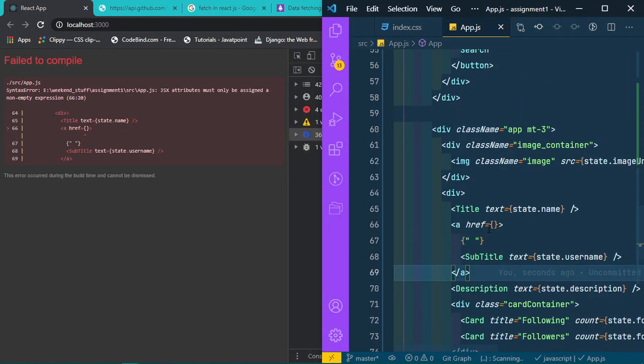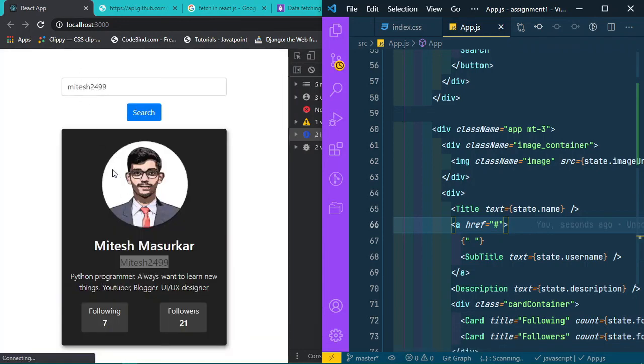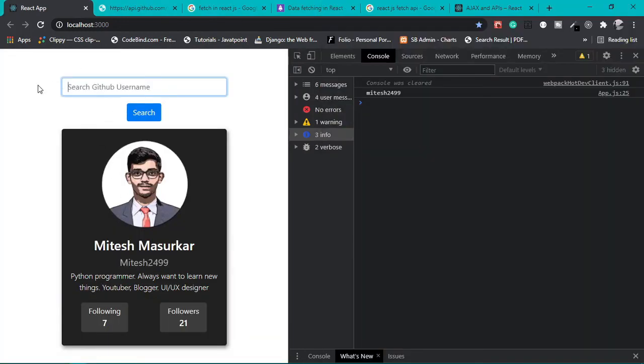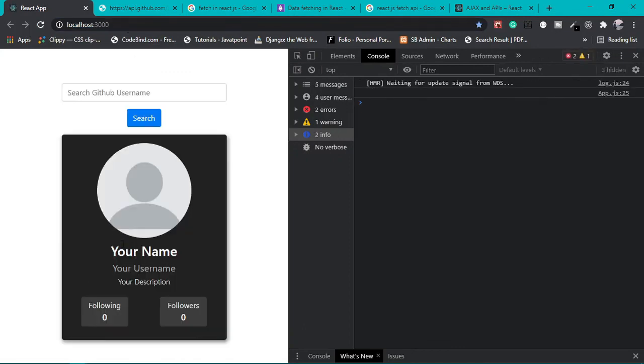Let's just say hash for now. So if I remove this and let's go see. Now we don't have any data here. So I want this empty image, this name and everything.